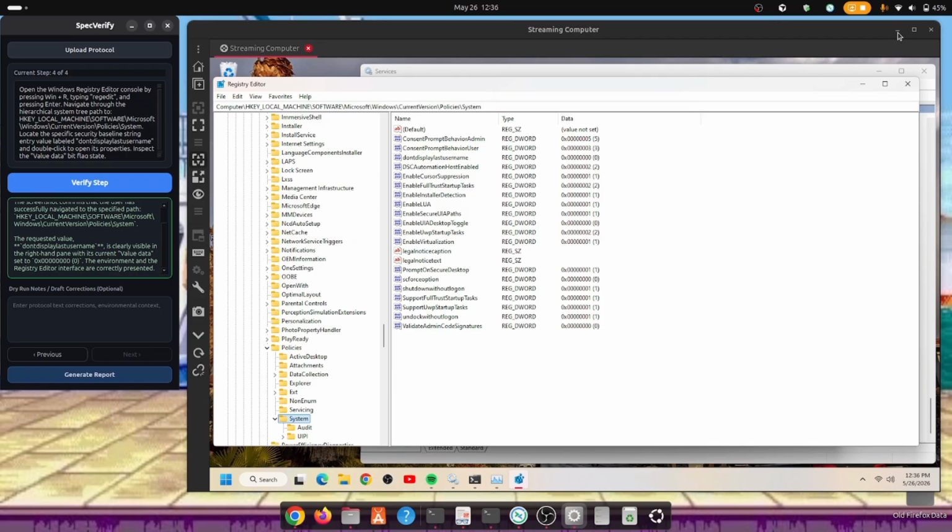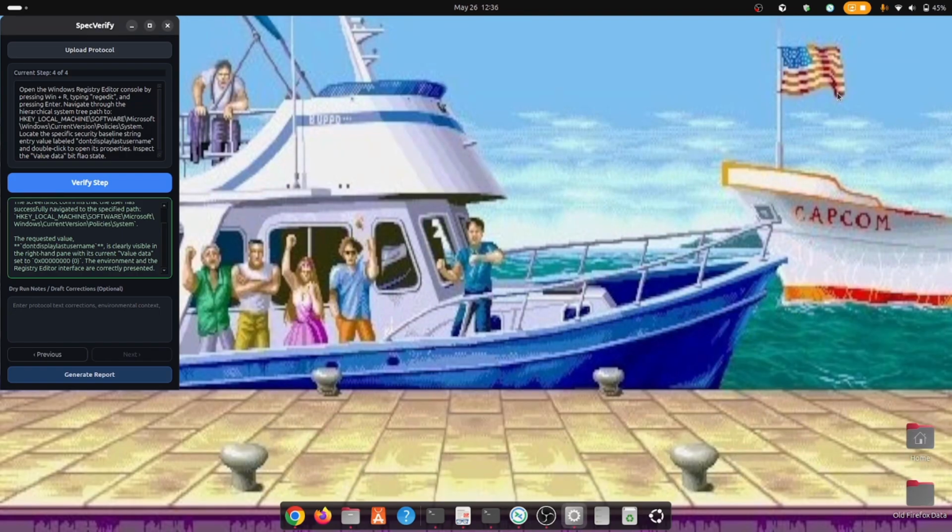Okay, since we're technically done with testing, I'm going to minimize that. And I'm going to generate the report. Now, when I click on generate report, you're going to notice that there's screenshots in the report, but when you try to go through your computer and look for the screenshots that were taken, the screenshots are automatically deleted, and that was intentional as well.